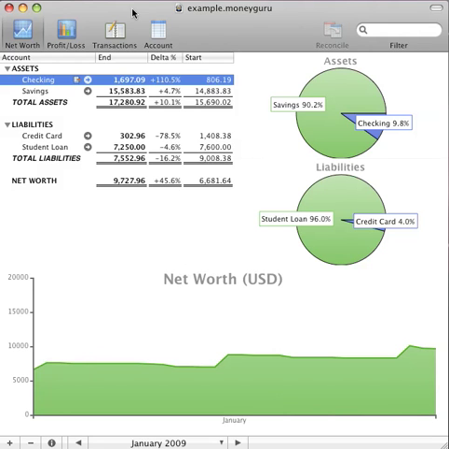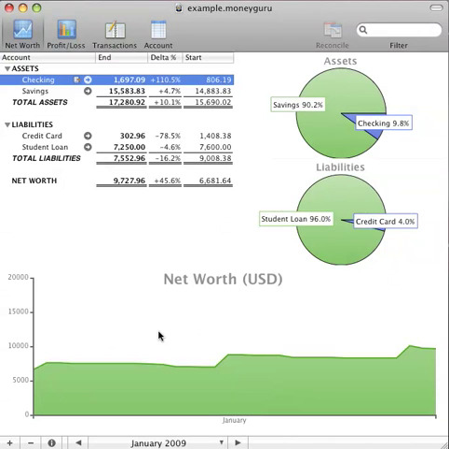So what we see is what you initially get when you open a moneyGuru document, and this document is currently the example document shipped with moneyGuru. Here we've got buttons that control the active view, and we can see that now it's the net worth view that is active. And here we've got the balance sheet, which shows balance information for assets and liabilities. And then right here we've got the pie charts, which show the relative weight of each account.